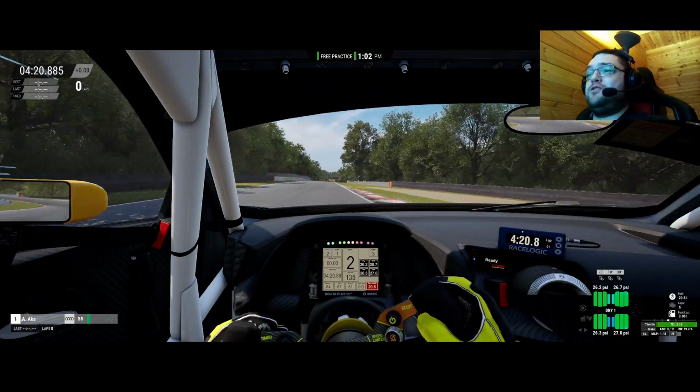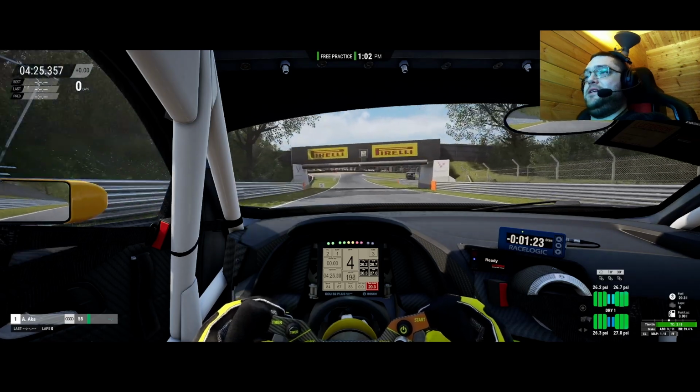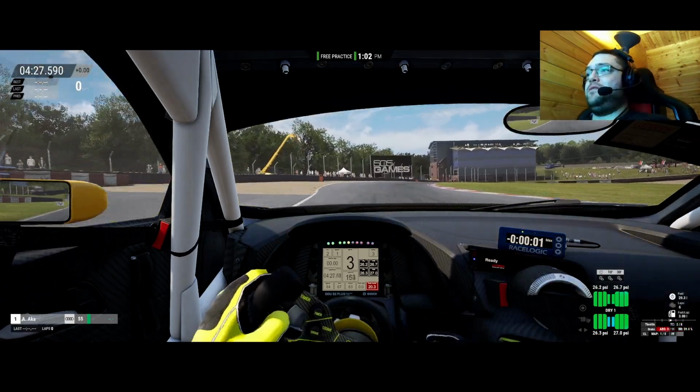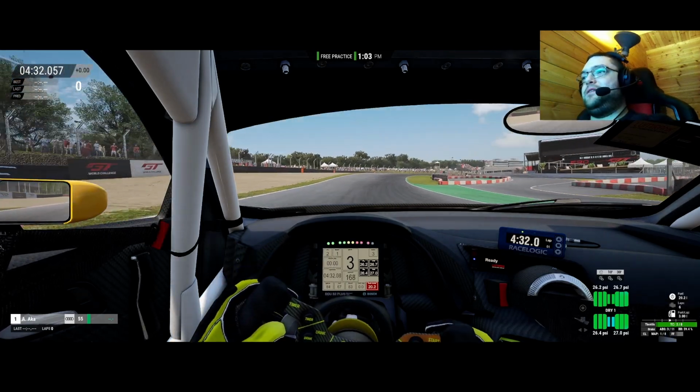Then we have the race logic display as well, which is quite cool. So we have the lap time, the delta, and the stint timers as well. So if you're doing an endurance race, and you need to make sure that you're not going over your stint, you can keep an eye on that.